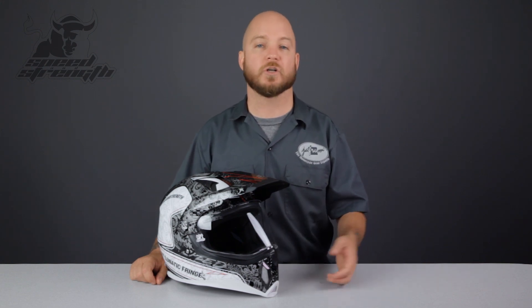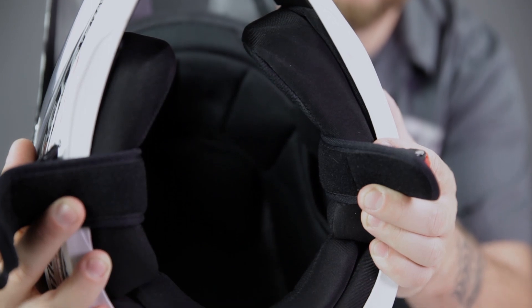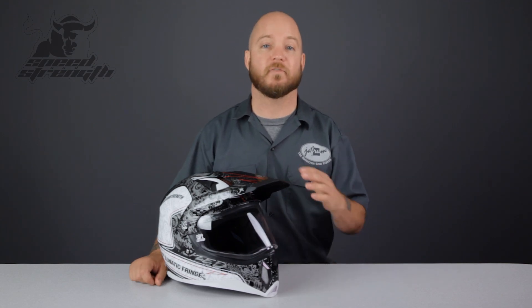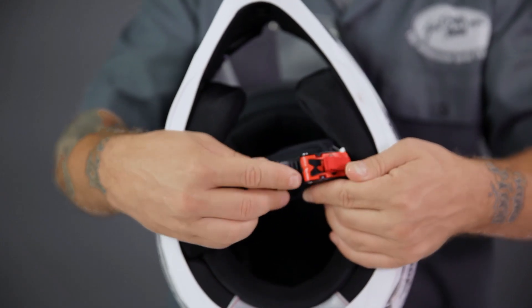One thing to note when ordering is that I find the size chart to be about a size off — the chart recommends a large for my head circumference, but there's no way I could wear anything smaller than an XL, so you'll want to order one size larger than normal. The standout feature for me, other than the sophisticated shell, has got to be the liner. The padding is very plush and the liner material handles moisture incredibly well — so well in fact that I've actually seen a couple of these out on the lake. The glare reduction from the visor, the protection from spray offered by the face shield, and this excellent liner system make this helmet work well for many speedboat captains and naked sport bike riders alike. Other notable features include the Air Strike ventilation system, the all-clear anti-fog face shield, and the speed strap quick-release chin strap.